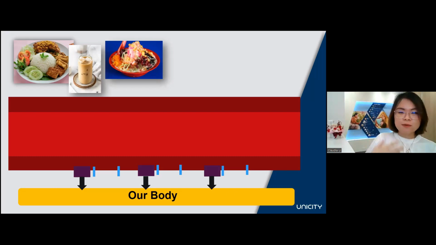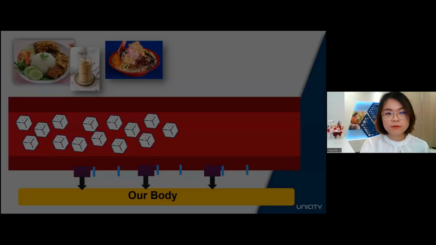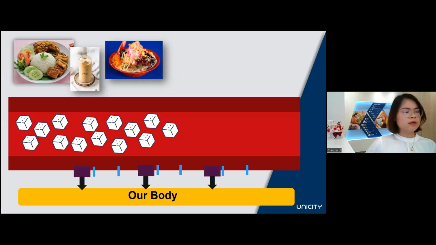So of course, that's what we do, but what would then happen in our body? In reality, we have a lot more sugar molecules than what we saw earlier. That was a very simple, straightforward illustration, but whenever you eat that piece of durian, this is what happens. There's a lot more sugar being released into your bloodstream.